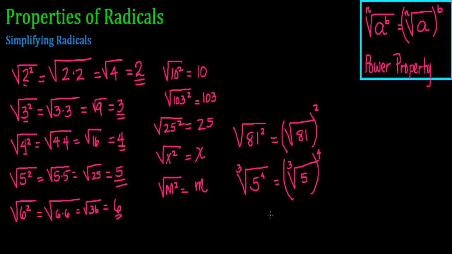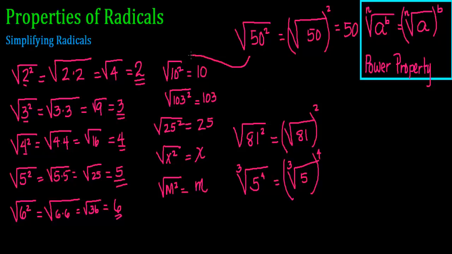So they are equivalent. That means that having the square root of 50 to the 2nd power and having the square root of 50 everything raised to the 2nd power, they will both equal 50 when we simplify it. This one, because of this pattern that we just showed over here, okay? And this one, because this one means the square root of 50 times the square root of 50.